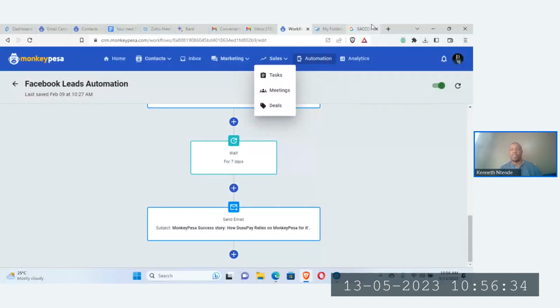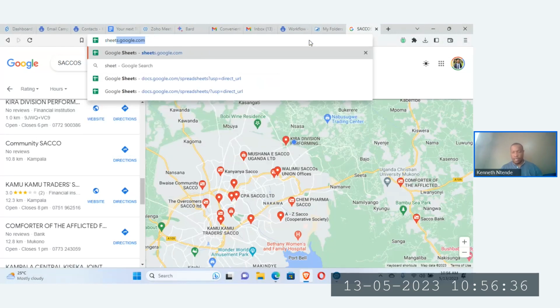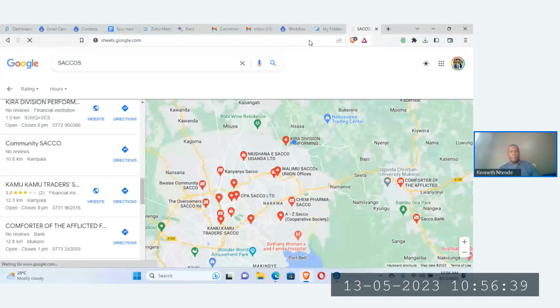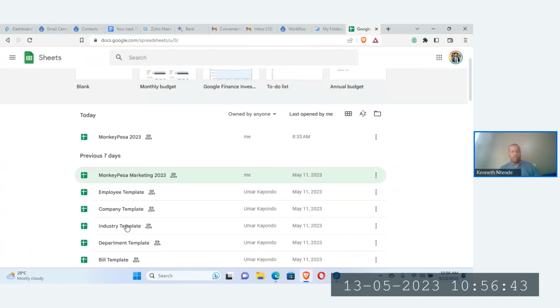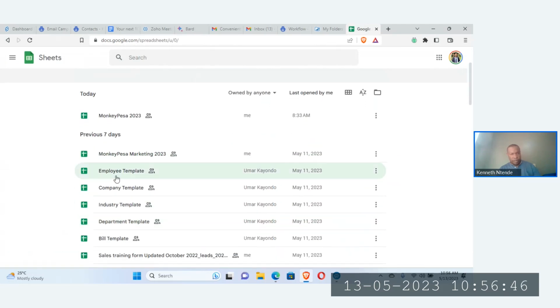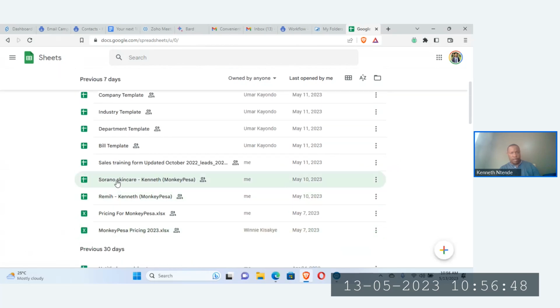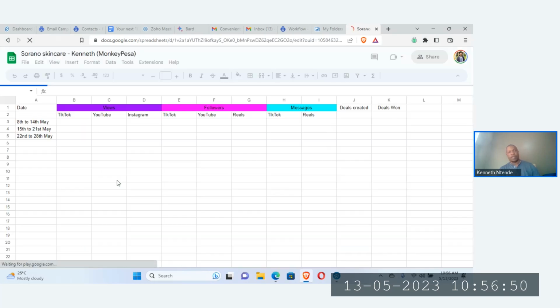There's a document I usually share with some of the people that I work with. Let me share my screen so that I show you what that looks like. So that when you're tracking what you're doing organically, you understand what makes sense to me. I usually share a document like this, just so we are able to track. Okay, something of that sort.